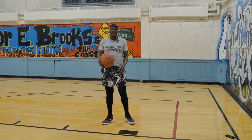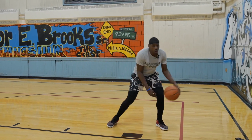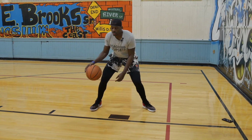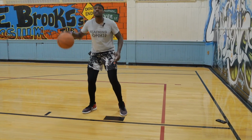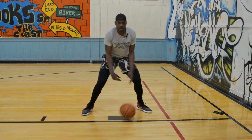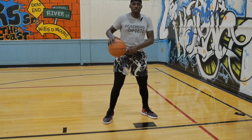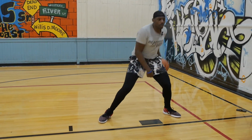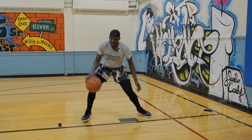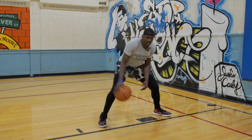Next in the ball handling series is we're going to go hesitation, cross, cross, between. Hesitation, cross, cross, between. We're just adding a combo to it. So full speed and boom, boom, boom. Slow, fast, fast, fast.